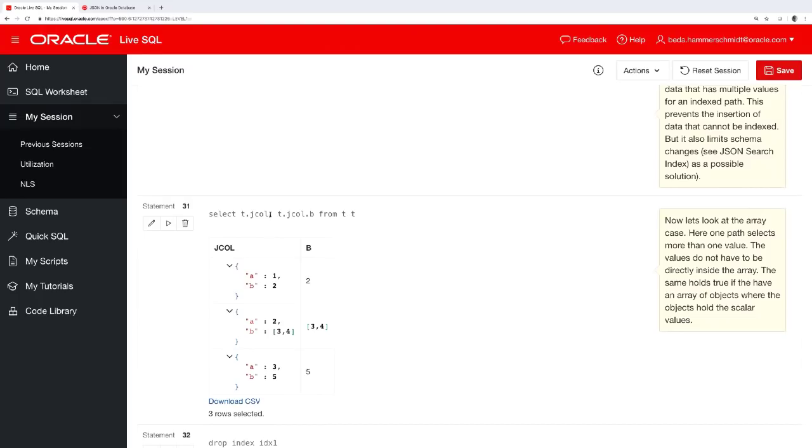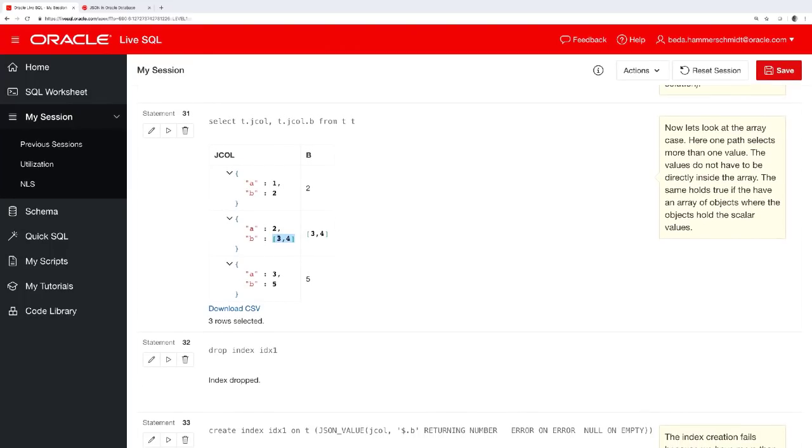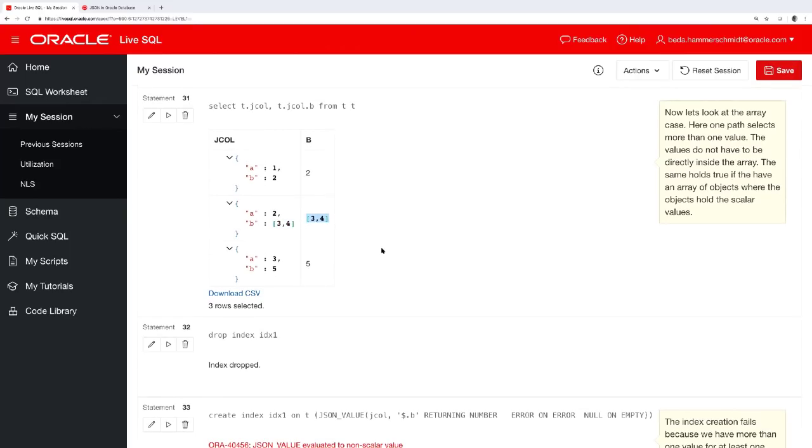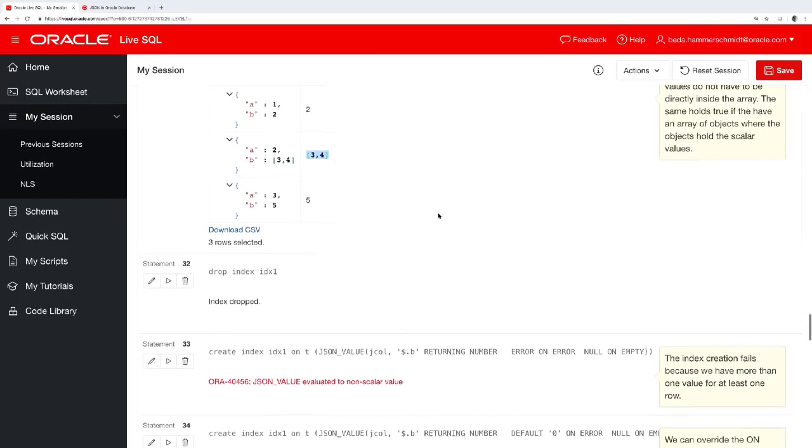So let's look at our B column. Here with B, we see this odd thing where B points to an array of 2 values. The simplified syntax will just return this as an array. It doesn't make any sense to put this in an index because this is just a string or a varchar, open parenthesis, 3, 4, close parenthesis. If we would put this value in an index, I mean, we probably could, but then it would not compare with 3 or 4, because it would do a varchar2 equality comparison and not go over the array looking for a value.